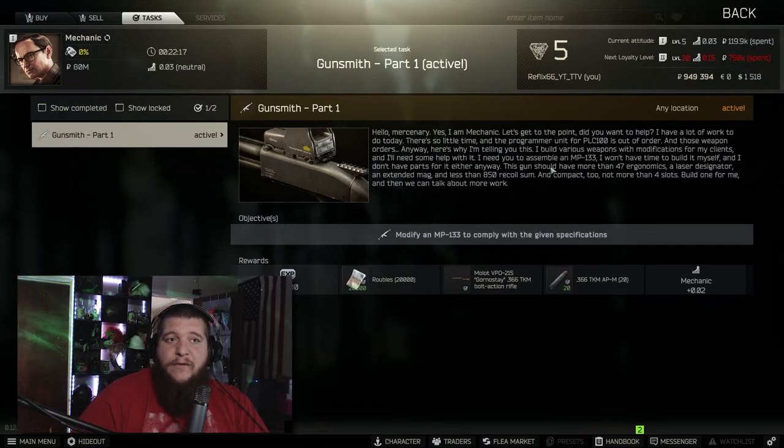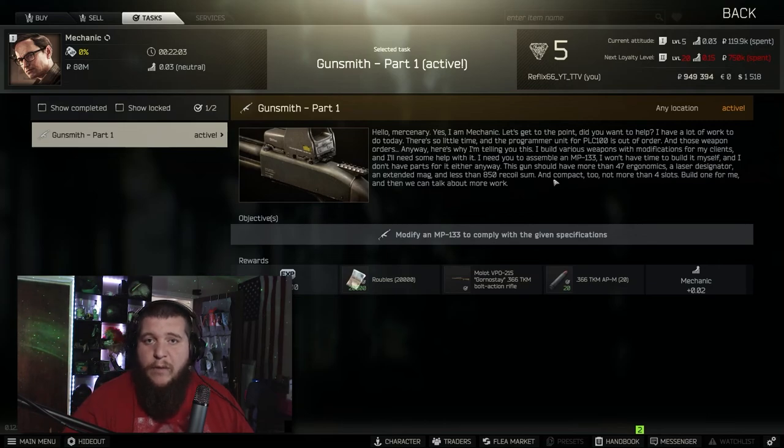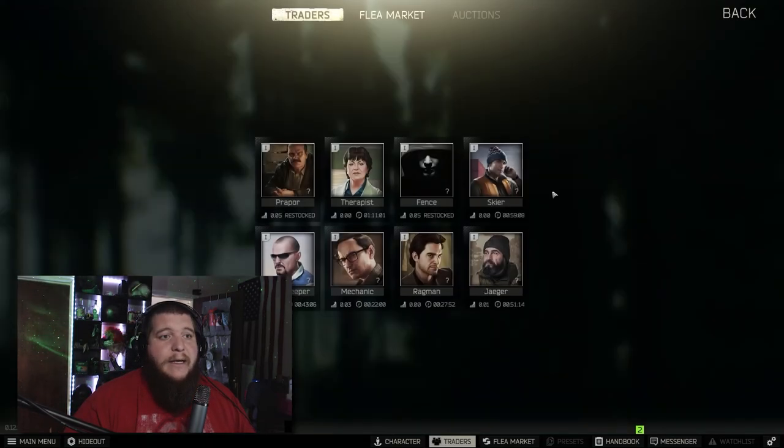For this, you have to have no more than 47 ergo, it has to have a laser indicator, an extended mag, and less than 850 recoil vertical and horizontal combined. It also has to be compact, no more than 4 slots. So let's jump over to the inventory and go over what items you need, what attachments you need, and where to get them.